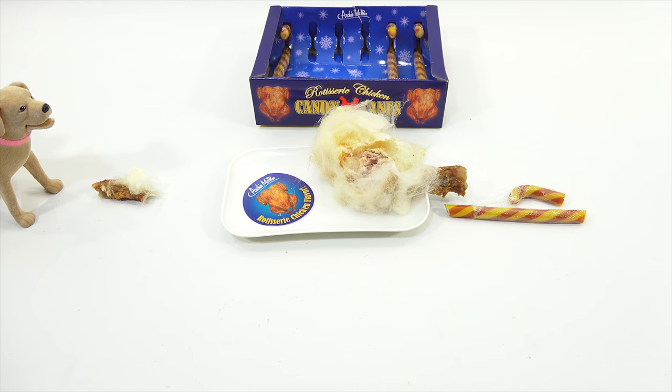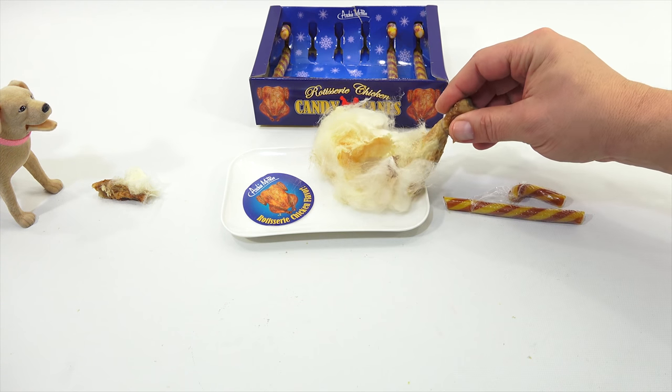Let's wait for his initial reaction. Cooked to perfection. 165 degrees. Yeah, you don't want your chicken rare. It's been roasting on the spit for at least a couple days, ever since they manufactured the candy canes. Could be weeks, months, I don't know. What comes through is the herbs. The chicken flavor pops out at the end. Spectacular. And then the nice crispy sugar aftertaste, just like dessert. You can't have a dessert at the same time.